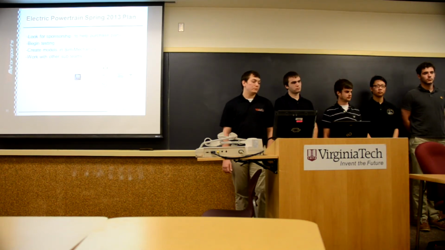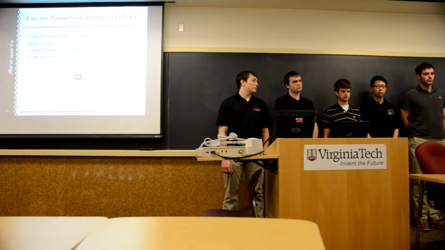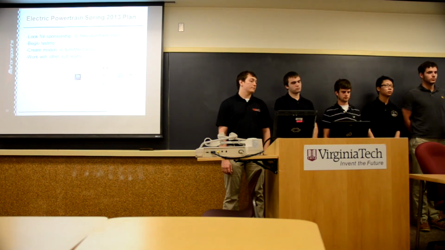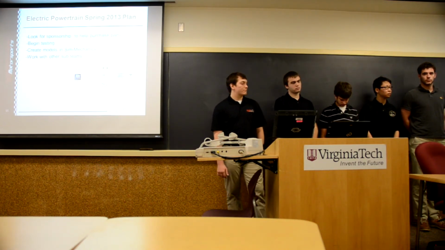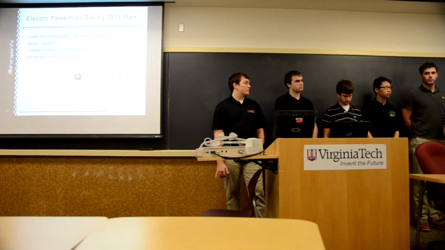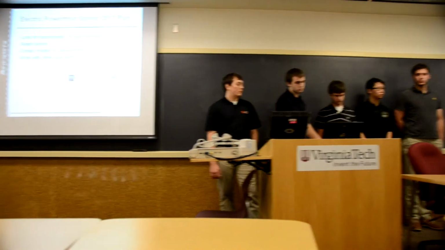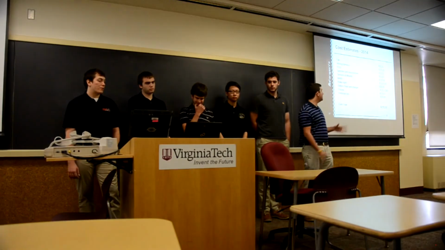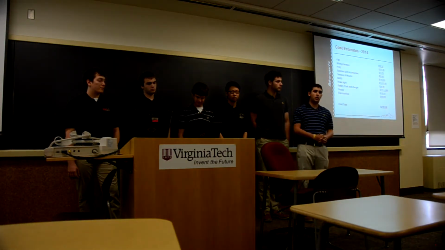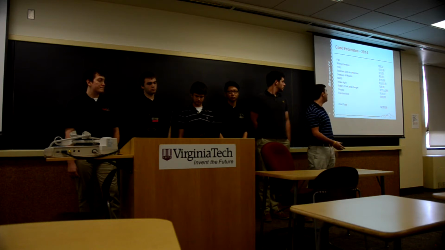A big thing we want to do, and it's been emphasized throughout this, is modeling it. So we want to model the electric motor in SimMechanics and see, using other data from sub teams, how the extra weight and the extra torque are going to affect it and make it better. So this is just the cost estimates for the combustion car, based off the 2012.